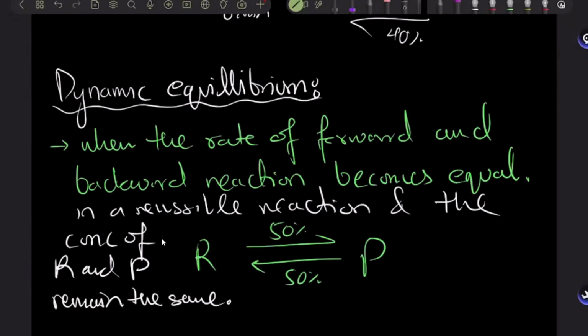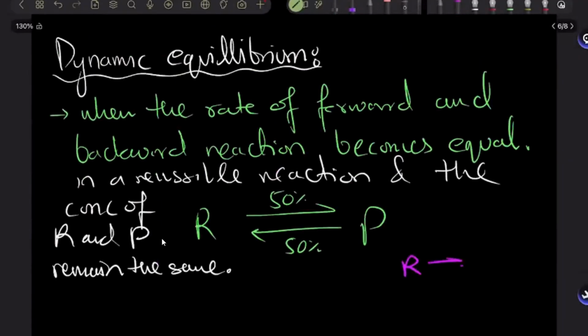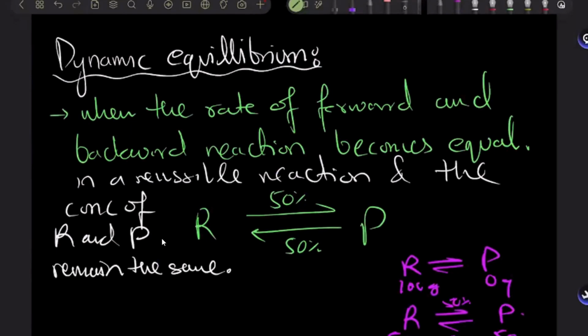All right. In case of dynamic equilibrium, let's explain dynamic equilibrium. Before reaction, it was 100 grams, 0 grams, right? At dynamic equilibrium, the rate was 50% forward, 50% backward. So 50 grams over here and 50 grams of product over here. Now, does the reaction stop? No, it doesn't stop. It is at equilibrium. It is still going 50% forward after every second. It is still going 50% backward after every second. But they have decided that at equilibrium, these concentrations of the reactants must not change. Now they should remain 50 grams.